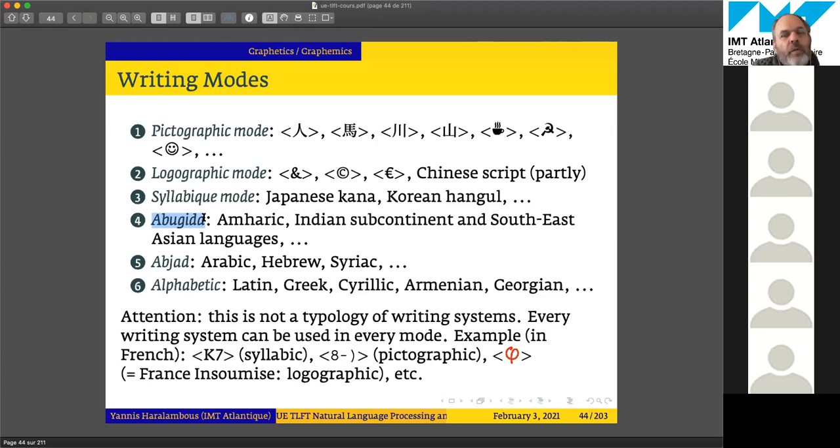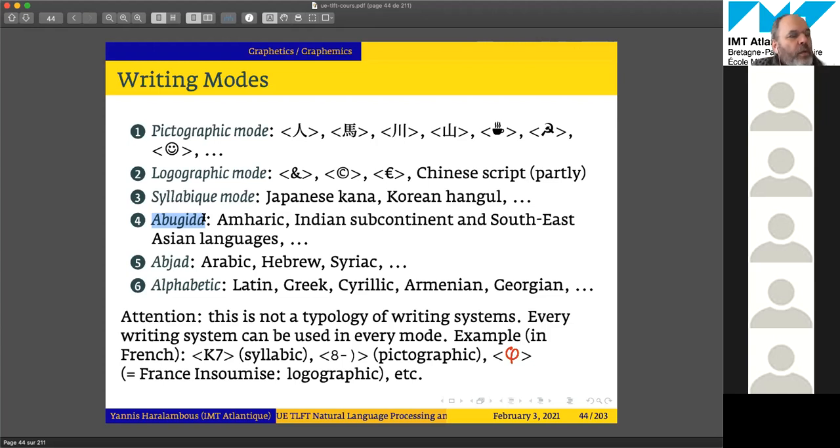Now, don't get influenced by colonialistic ideologies saying that alphabetic is the best writing mode. This propaganda was very widespread in the beginning of the 20th century.